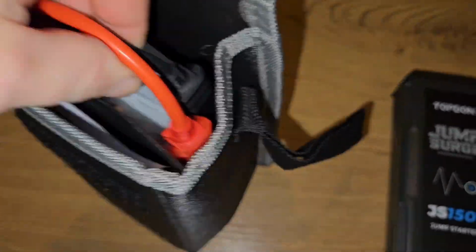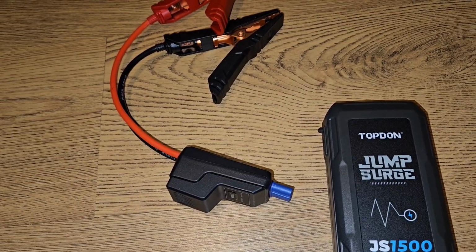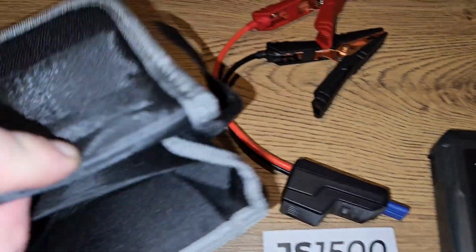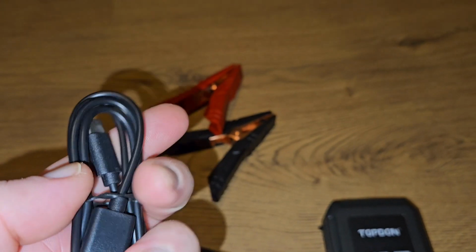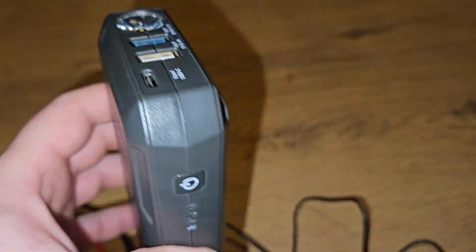Inside the package again, we've got leads and connector. User manual. You get this little bag, and inside the little bag is a little type C USB charger. Happy days. So it is nice, it is light, it's compact.